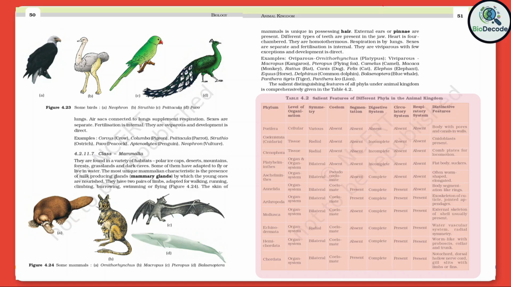multicellular animals. They are asymmetrical or sometimes show radial symmetry. Their bodies are at the cellular level of organization, without true tissues or organs. Porifera are acoelomate, meaning they have no body cavity. They live mostly in marine environments and are sessile filter feeders, drawing water through pores to obtain food.